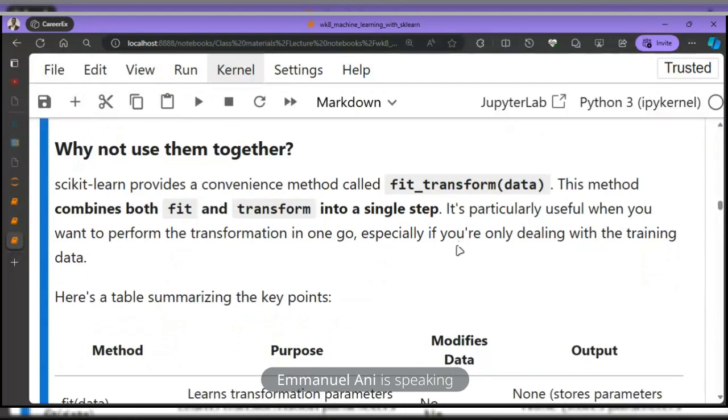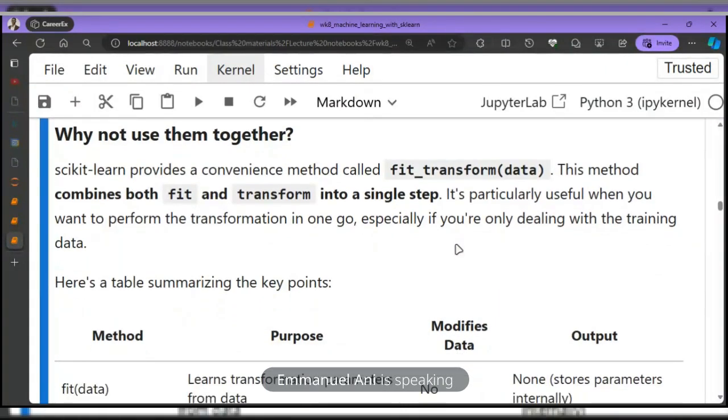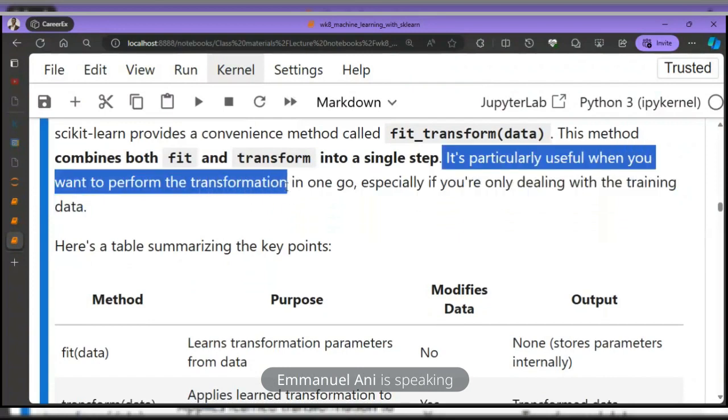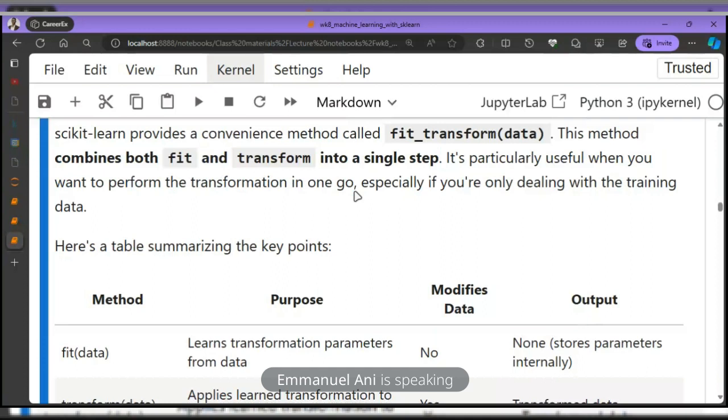There are a lot of special use cases where you prefer to use fit transform, and sometimes where you prefer to use just fit and then use transform later on. This particular fit transform is useful when you want to perform the transformation in one go. You just want to do it, right? Using fit separately and transform separately is when maybe you want to learn something now, but you don't want to transform immediately.